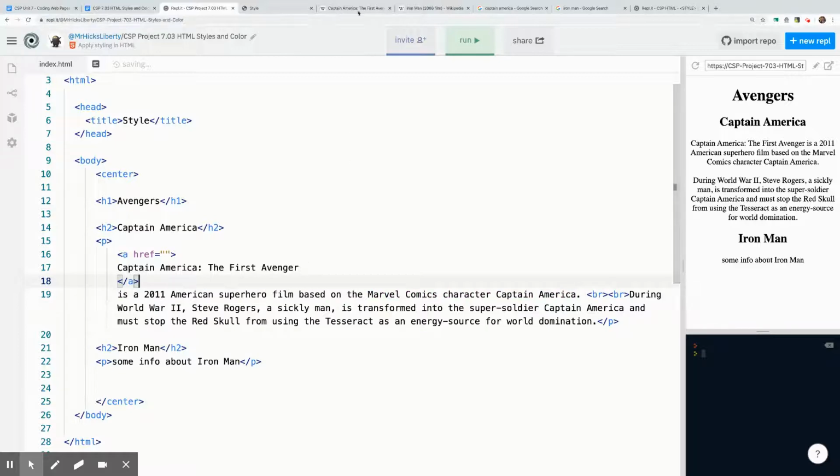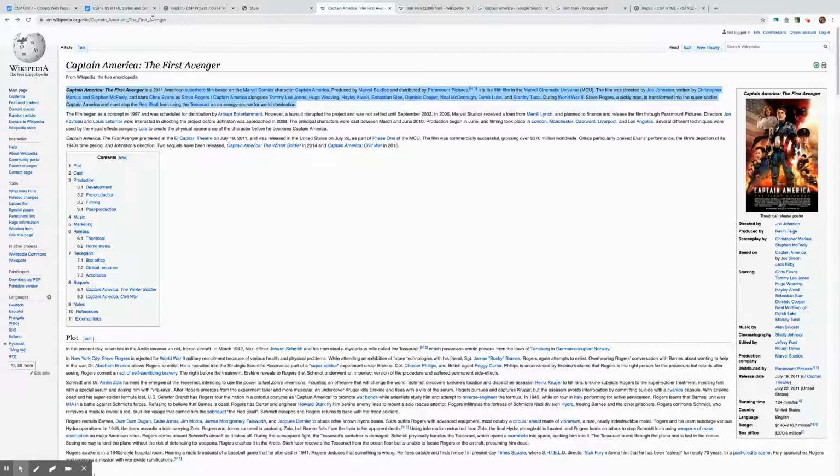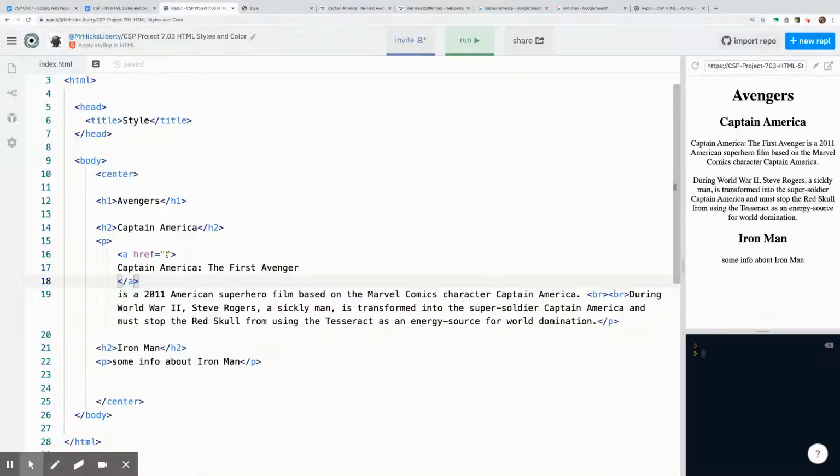Okay. And then I'm going to link to this Wikipedia page and paste it in here. Okay. So basically what should happen is these first few words in the paragraph should be now a hyperlink. And when I click it in the browser, it should link to this Wikipedia page.